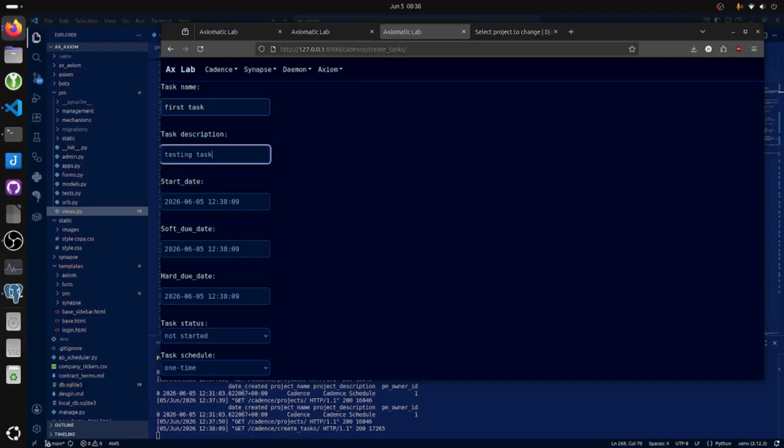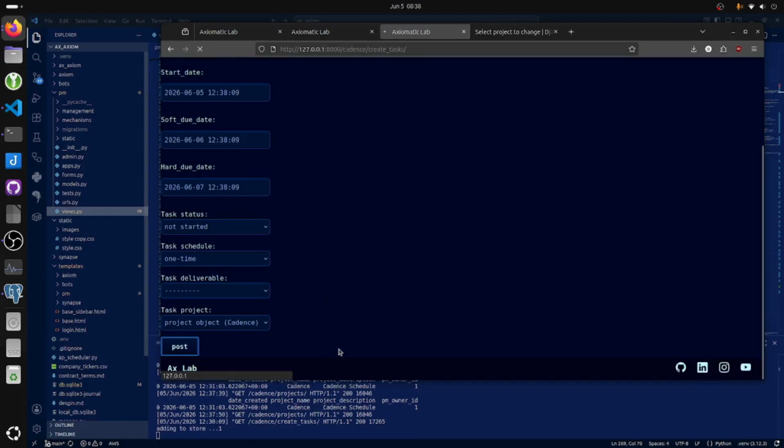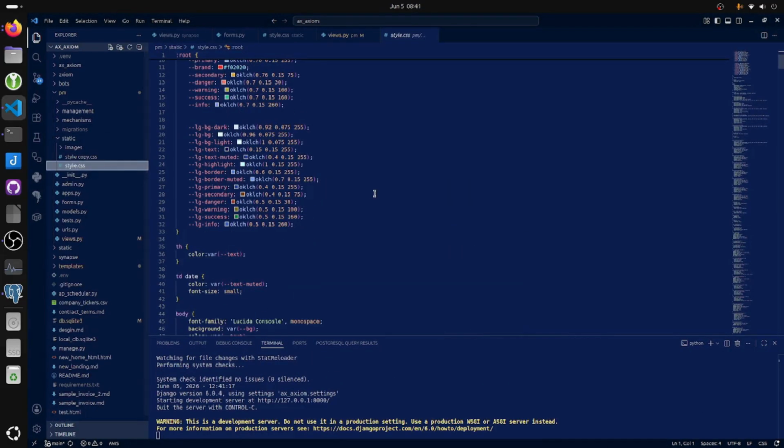We're also going to change the dates a bit just so you can see. You'll notice in a second in the background, but you'll see how this task automation system is going to work and how it's going to give you reminders on when to do things. Now that we've created our task, let's wait a second for our model to load everything correctly and see how our UI really should look.